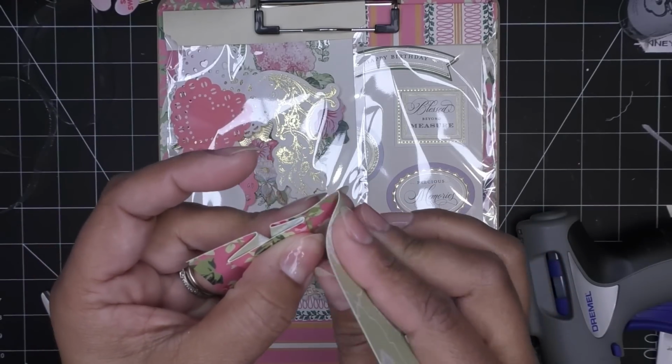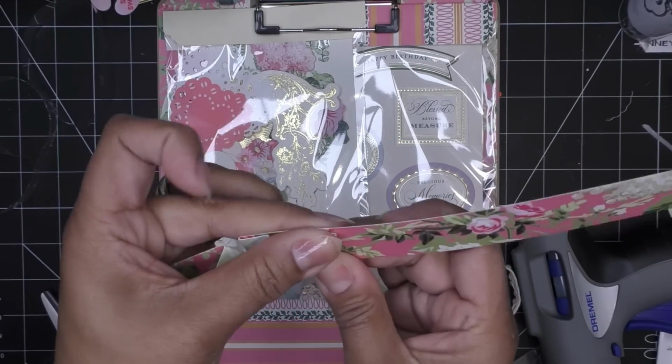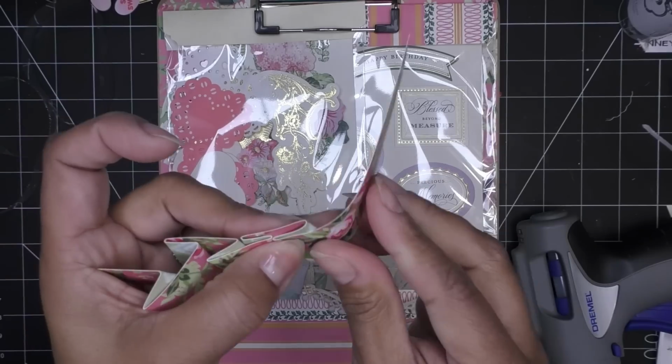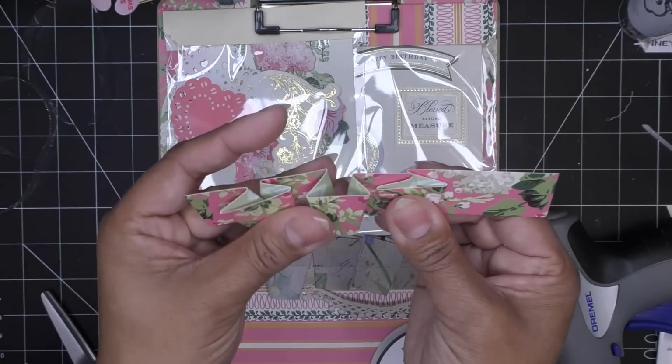And then again, depending on how you make your ruffles, and then back again, forward. I'm kind of doing this quickly because I've done this many times in other videos. Forward, back, forward, and I usually end up with 3. I feel like this time I might have still 3, but I have a lot left over here, so I'm just going to cut that off.